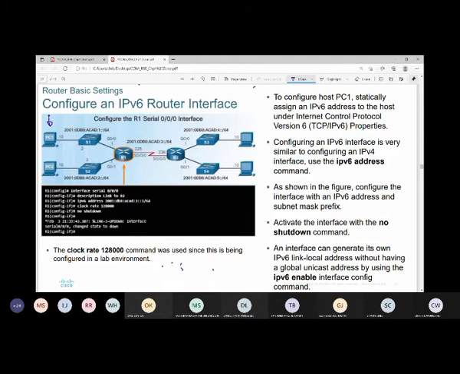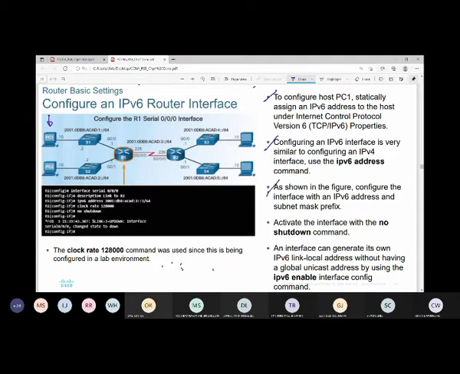You all know that, isn't it? But in the lab you'll be doing IPv6, so you can all see for yourself later on. Most of the time we don't touch the IPv6, we don't care. We always say okay, IPv4, so IPv6 we don't care. Actually, we can put in the IPv6 addressing also. Now that's the first thing. Configuring an IPv6 interface is very similar to when you're using IPv4 addressing. It's actually the same. The only difference is the numbering. The way you put your IP address on the router or on the PC is exactly the same, but the numbering is just different. That's all.